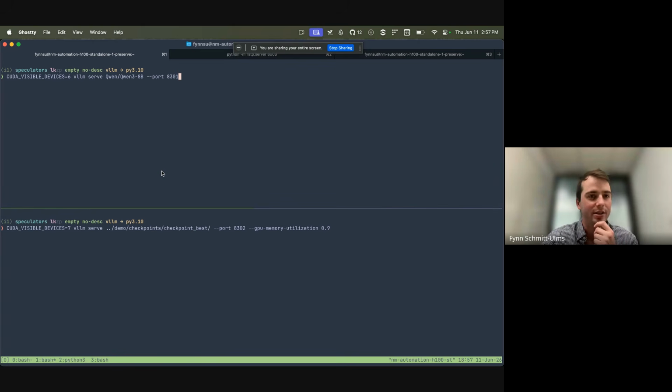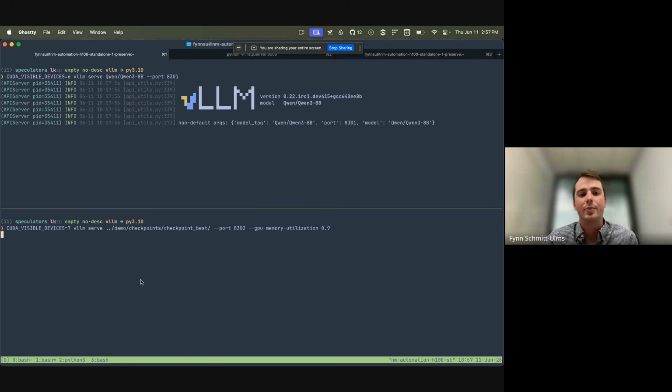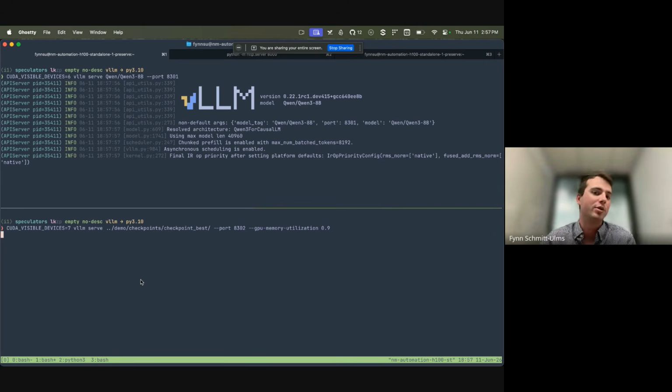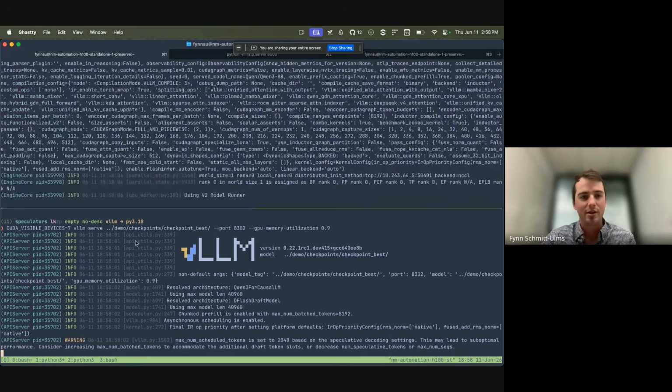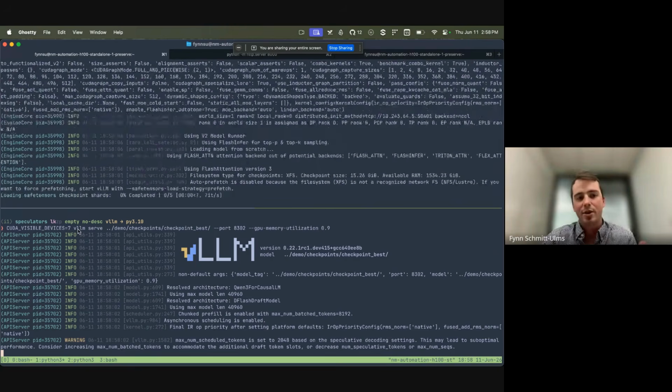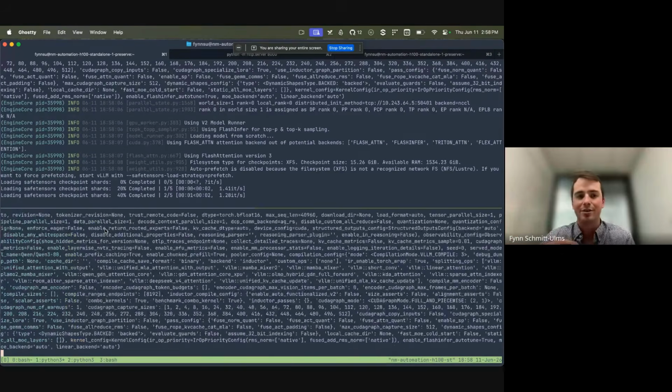And now we're going to attempt to serve these. This is just serving the base model, Qwen 3 AP. And then down here, we're using our symlink, and we're going to serve the checkpoint that we just created. This is going to take a moment to launch, but first off, you'll notice I'm not passing in any spec decoding related arguments.